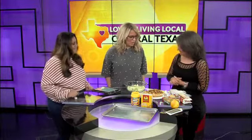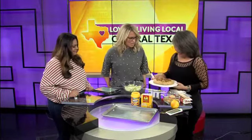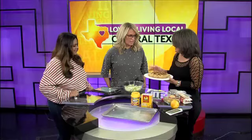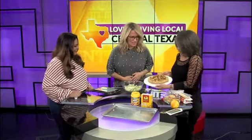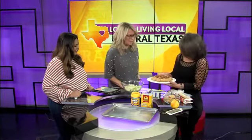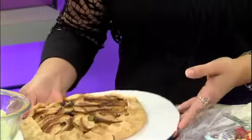This is a beautiful, rustic-looking apple pie or tart? Yes, it's a rustic apple pie. It can be called a tart, I guess, too, but it's super easy to make. It looks great, it smells delicious, and it tastes amazing. It looks like what you'd get out of your cake. Yes, and make us look legit. Exactly. So very easy to make, like I said.